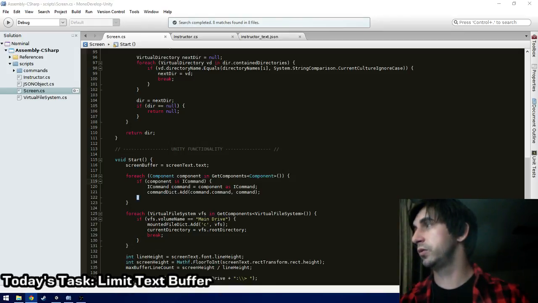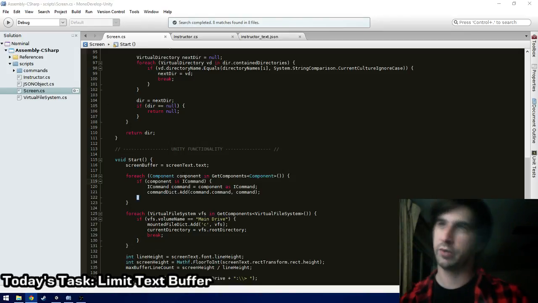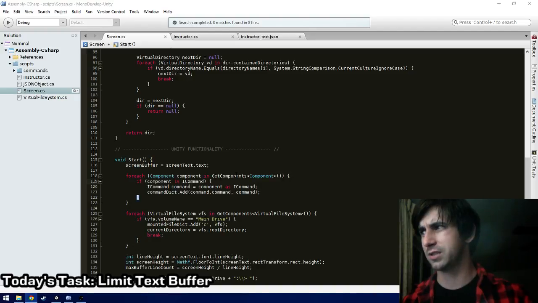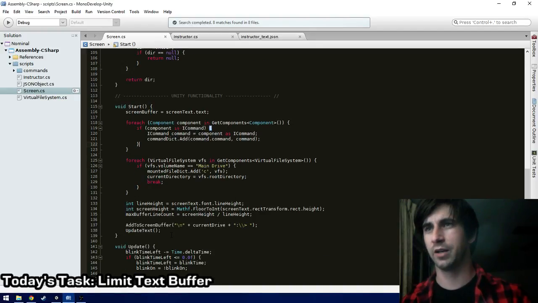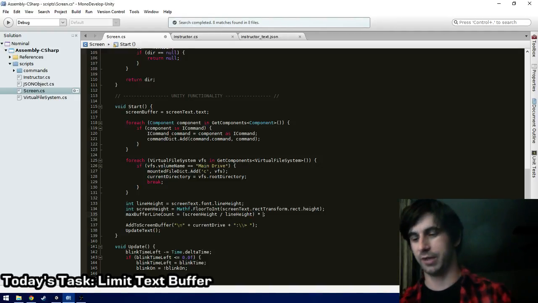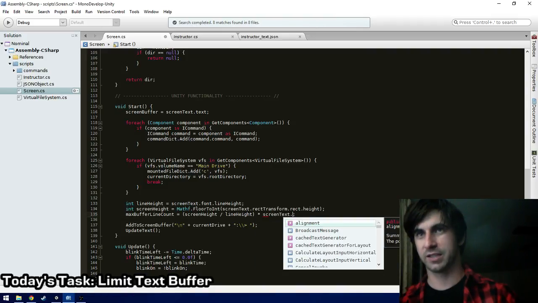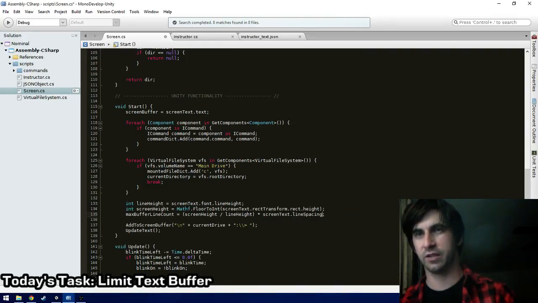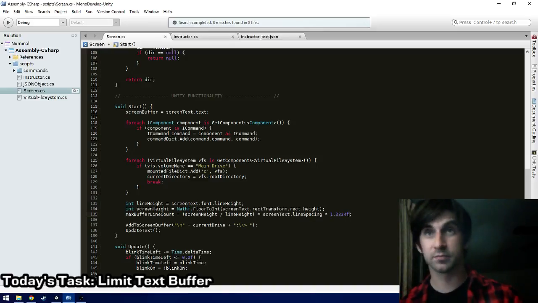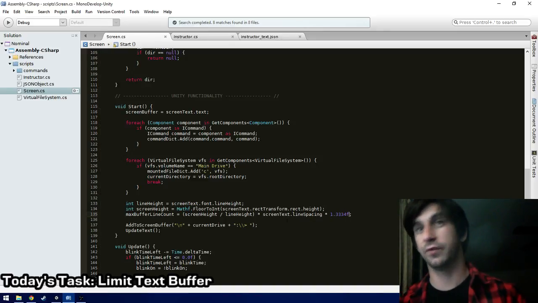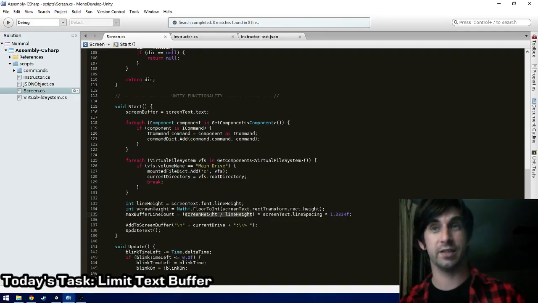To get to 24 from 18 is about, oh, it's like a 1/3 increase. Sounds about right. So we're going to take this and we're going to multiply screen text dot, do I have my line spacing here? Line spacing times 1 point, that's about 1/3, right? Increase it by 1/3. So if I drop this to 0, I will keep this 18. Oh.